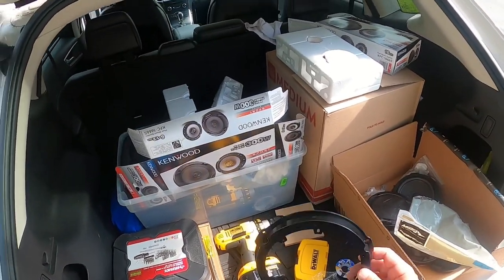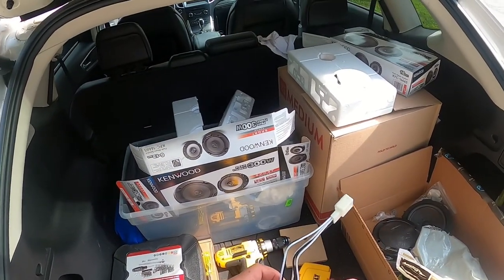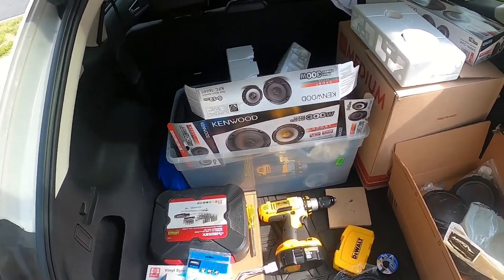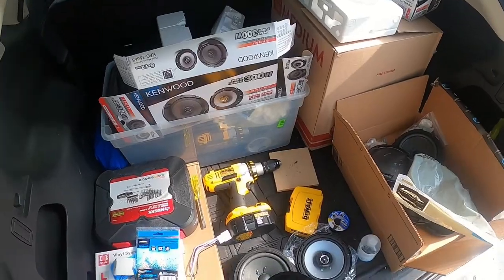The one thing they didn't do was put a hole right where the harness wires have to go. So regardless of whether you have to splice wires or not, there's nowhere to go. So basically I just use the drill to punch a hole so I can just slide these through. This goes on. Easy peasy lemon squeezy. So without further ado, let's get started.